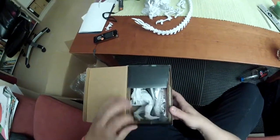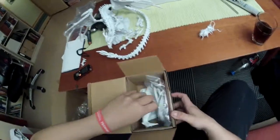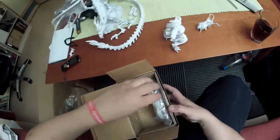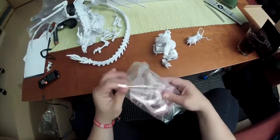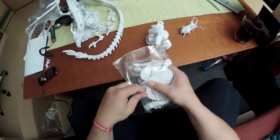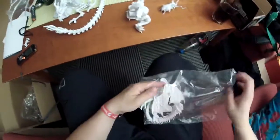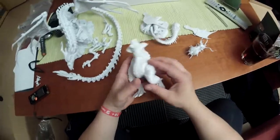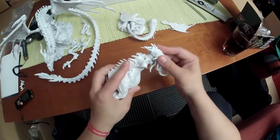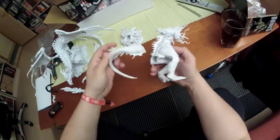So what happened here is that I put together the Cthulhu statue, and actually succeeded in doing so. But when I tried to put it on the base that came with the figurine, the feet of the great Cthulhu did not match with the base. Why does not the base match the feet of Cthulhu?